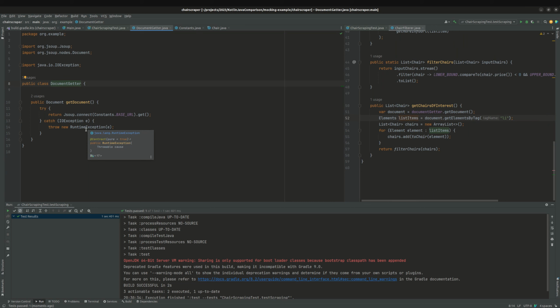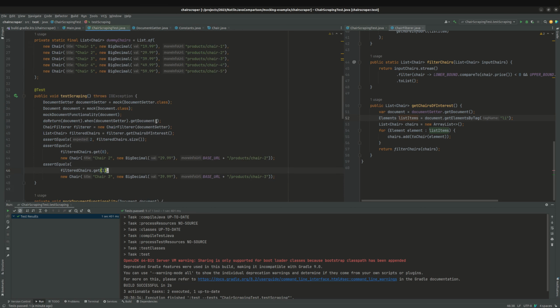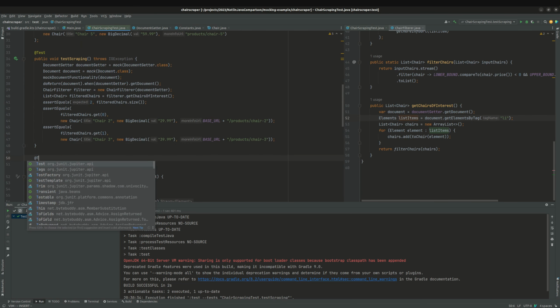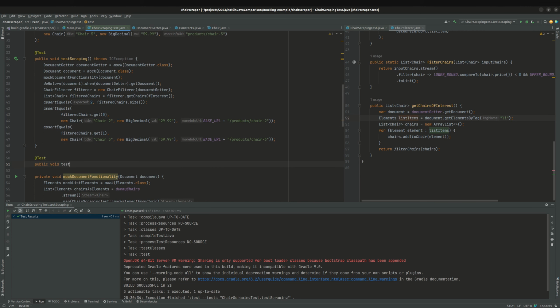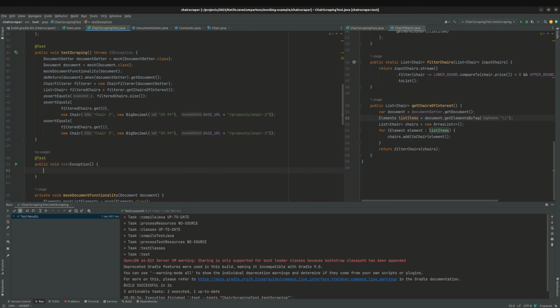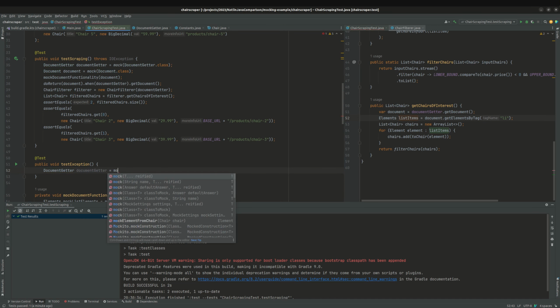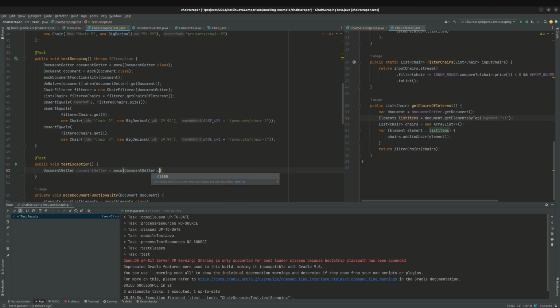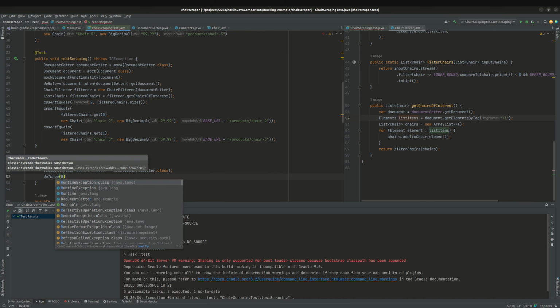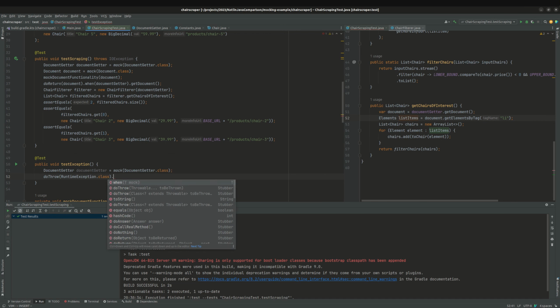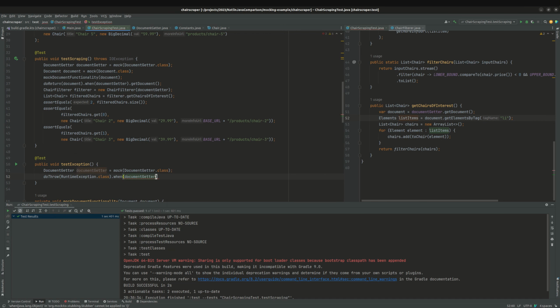We should also be aware that our document getter can throw an exception because it's making a network call, so we might want to test for that as well. Let's say that on a network error we want to return an empty list of chairs. I'm going to write the test first. Again, we're going to use a mock document getter because we can't simulate a network error on demand unless we shut down our Wi-Fi. And in this case, we're going to use the doThrow Mockito method instead of doReturn, and want to throw a runtime exception anytime we call the document getter's getDocument method.